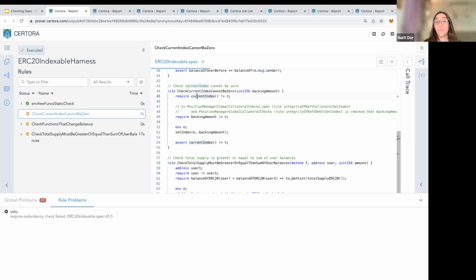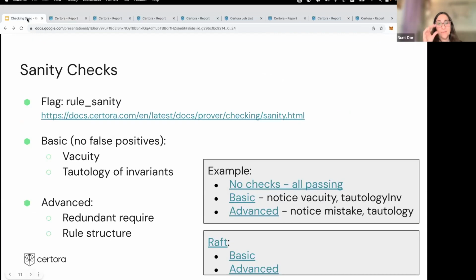This means that you can prove something stronger, but it might also mean that maybe you are missing something, right? Because if you think you do need this require, then maybe the code is actually implying that, or maybe there is some other problem in the rule that actually implies this require. So it also can help you think, is this really redundant? Does it make sense? Okay.